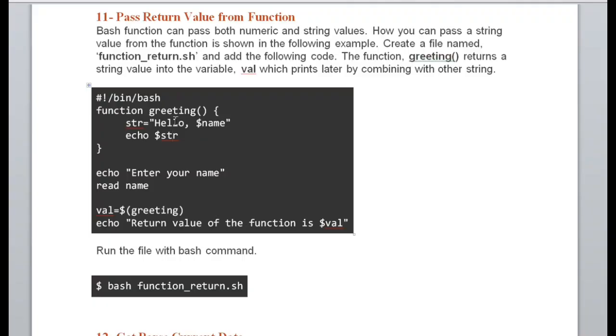So we have hello Kevin stored here in the variable val. Then we said echo return value of the function is val, which at this point is hello Kevin. Okay, a lot going on there, very complex. We just wanted to show how variables can kind of be interchanged here in functions. We also want to open your mind a little bit and get you kind of thinking in that scripting process about how powerful these scripts can be and how you can use them.